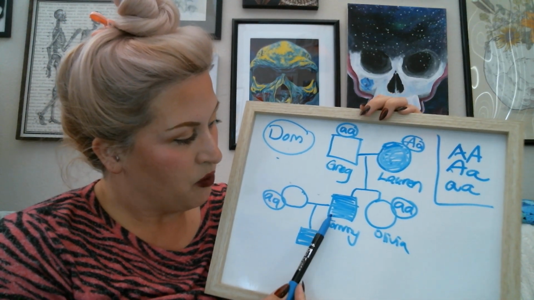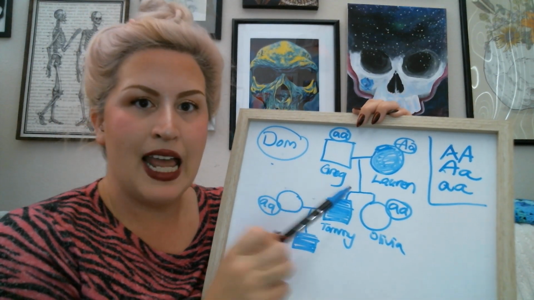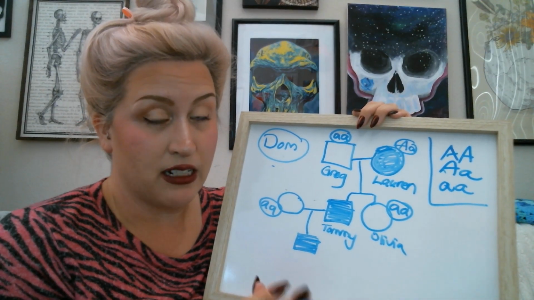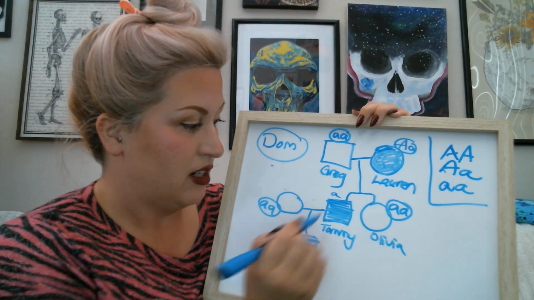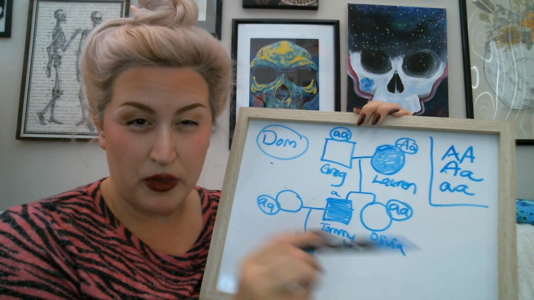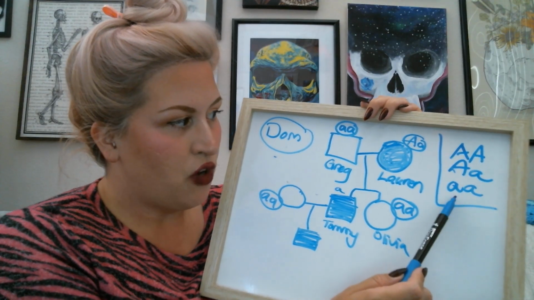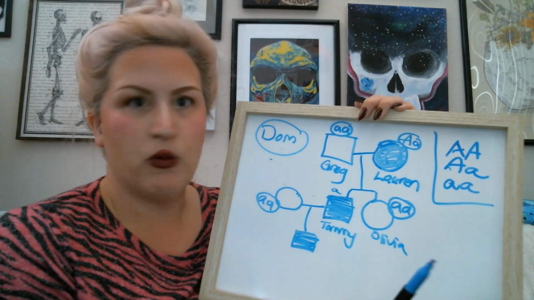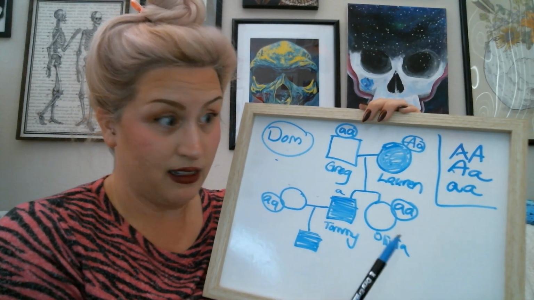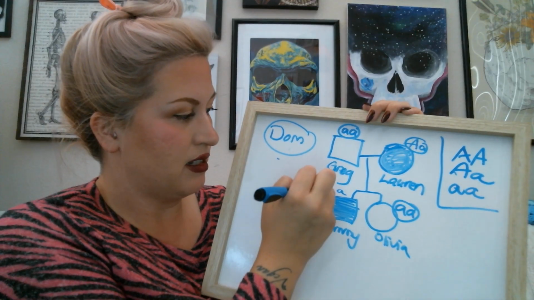So if we're looking at Tommy, once again, we know it could be either of those two, but let's look at dad first. Dad only has little a's. So he has to give a little a to Tommy, so we can write that down. Tommy's getting at least one little a, right? Now, mom has a big A and a little a. She's got a dominant and recessive. But if mom gave Tommy her little a, Tommy would be homozygous recessive, and he would not be shaded in, right? The problem would have told us that he wasn't affected, and it told us he is, which means, once again, the only option for Tommy is that he is heterozygous.